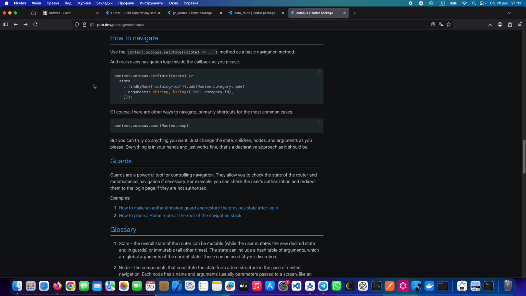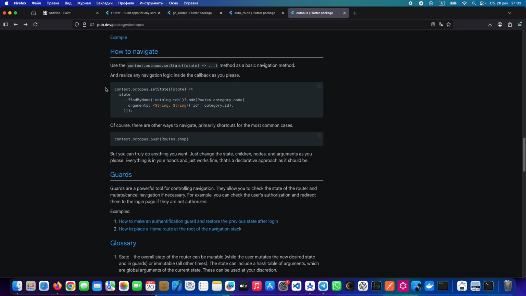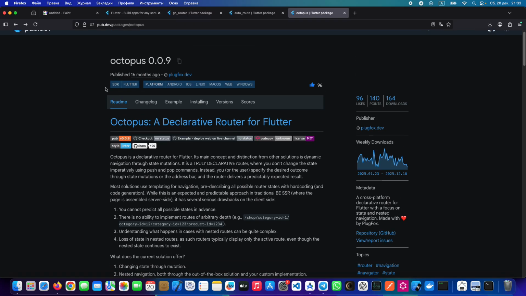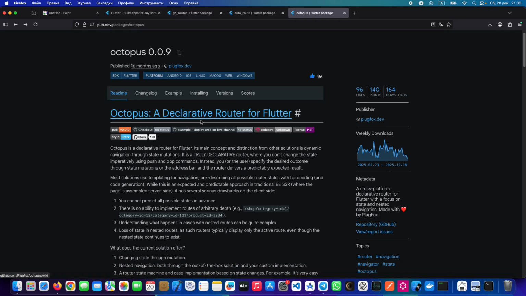So you can use both imperative navigation and declarative navigation at the same time with this package. It says that with the declarative router you can also use the imperative one.